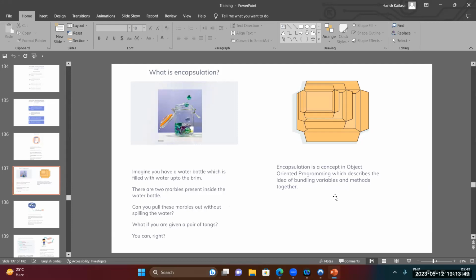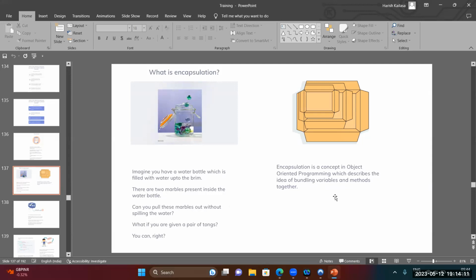In real-time Java programs, we call those tongs getters and setters. We utilize getters and setters only to retrieve and to display on the screen. This is called encapsulation.